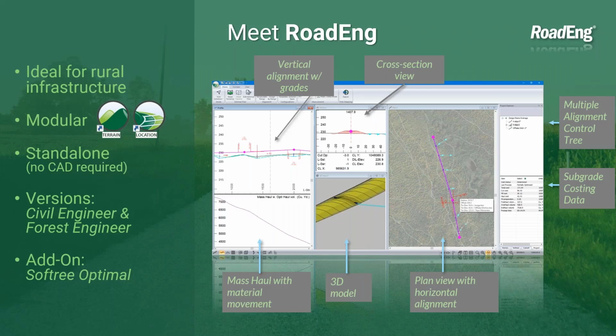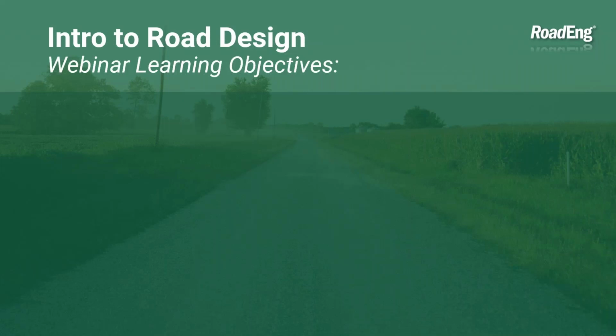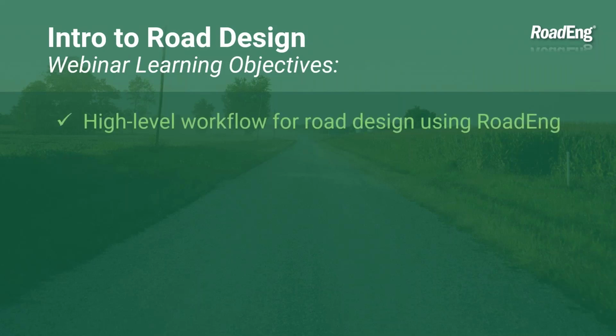Okay, that's my quick background if you're new to it. Let's get into the fun stuff. Today we've got a couple of core learning objectives for the webinar. As I mentioned, we're really going to be focusing on that high-level workflow for a road using RoadEng, and guide you through the key features and functions that you're going to need in order to complete that workflow.